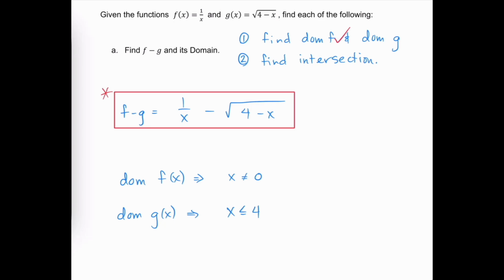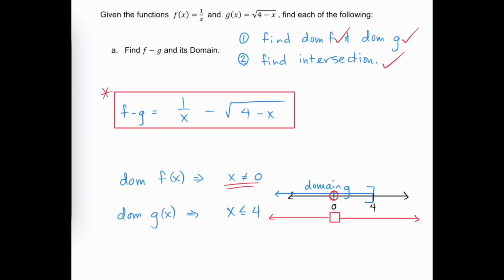So now we've found the domain of f and the domain of g, which means that the next thing we need to do is to find where they intersect. I recommend creating a concept drawing by graphing the domains and/or any restrictions on a number line. We've got a couple points of interest here. We've got something happening at the 0 and something happening at the 4. The domain of g is the set of all x values that are less than or equal to 4, so let's graph that. And the only thing that is not allowed in the domain of f is the x value 0, so we'll just chop that one out. But then we'll say that everything else is an allowable input for the f function. So long as x is not equal to 0, then the output of the f function is a real number.